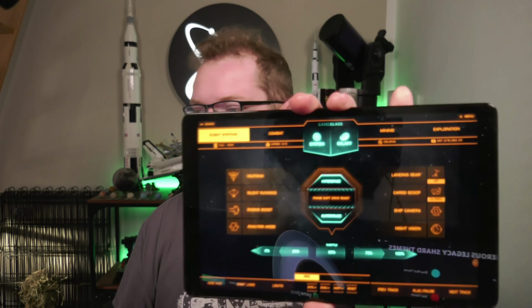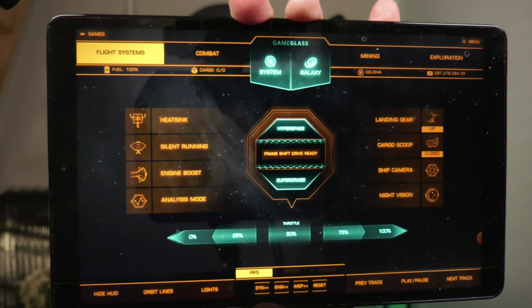Hello ladies and gentlemen. Very briefly, if you're not familiar with GameGlass, it's an app. You run it on a tablet, and you get a small interface like that. You can then sit and click on it, and then you can basically interface with your game through a tablet, phone, or pretty much anything with a touchscreen.